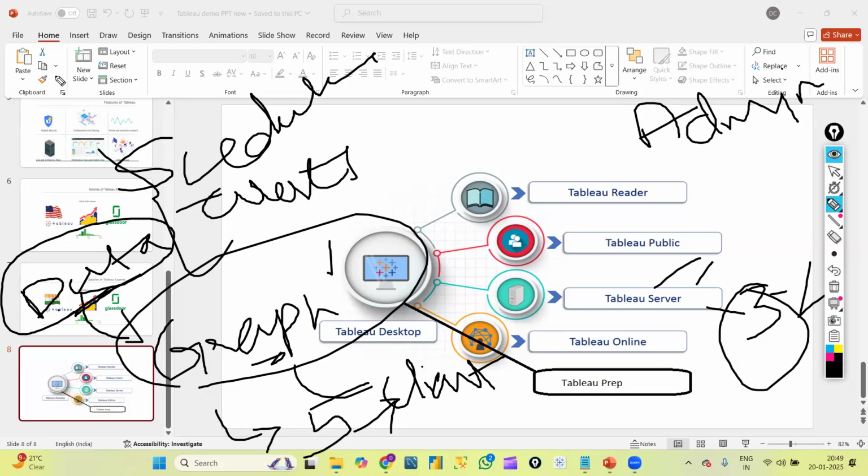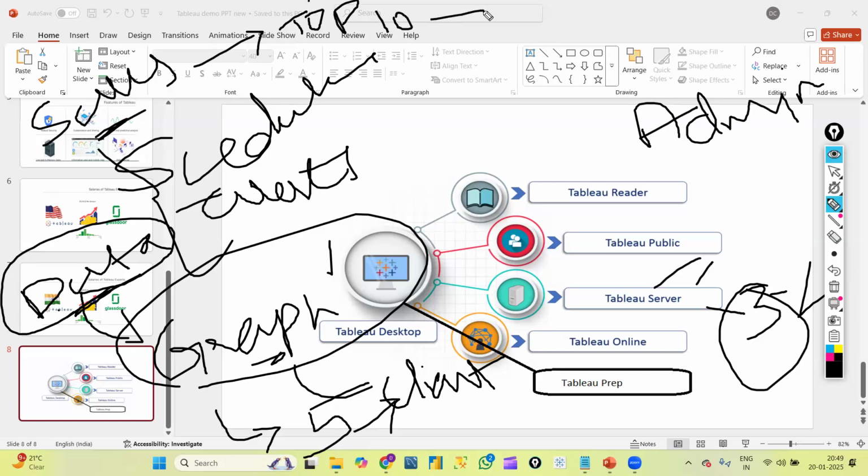For example, with sales data, today I may have a different top 10 category sales. Tomorrow my sales will change, and today's top 10 will be different from tomorrow's. Maybe 1 and 2 can change, 3 and 4 can change, like that, right? Every time, the data continuously changes.